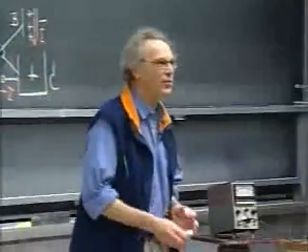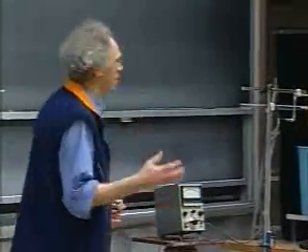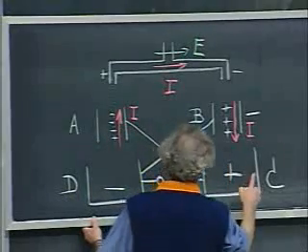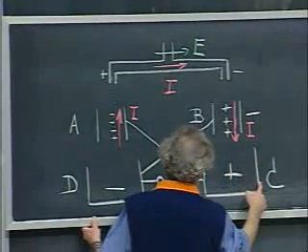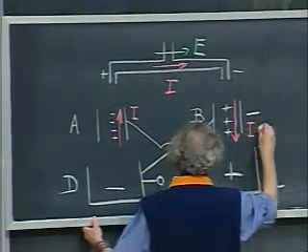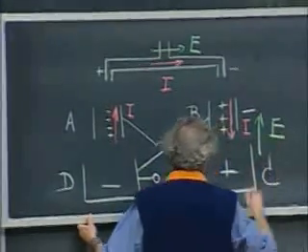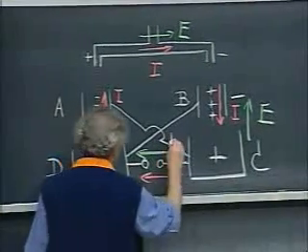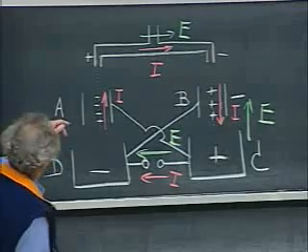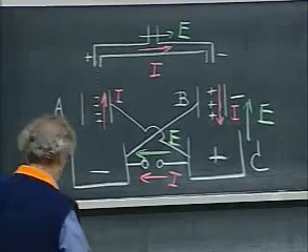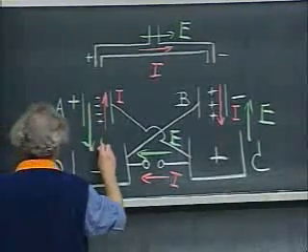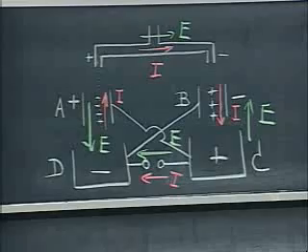How about the electric fields? Well, electric fields, we know, go from plus to minus. So that's easy. We can put the electric fields just in like that. Electric field must here be in this direction. The electric field here goes from plus to minus. C is plus charged, B is minus charged, and so the electric field is in this direction. The electric field is from plus to minus. This is plus, this is minus, so the electric field is in this direction. Electric field is from plus to minus. The can A was positive, remember? So the electric field is from plus to minus. So that's the electric field configuration.